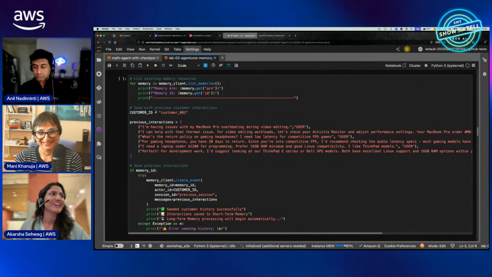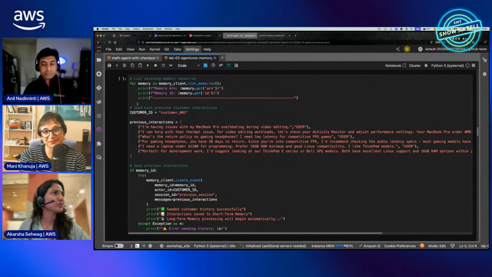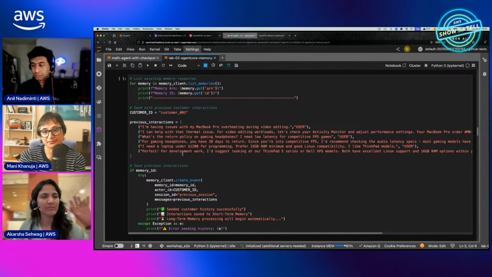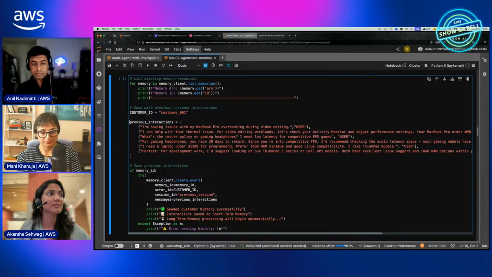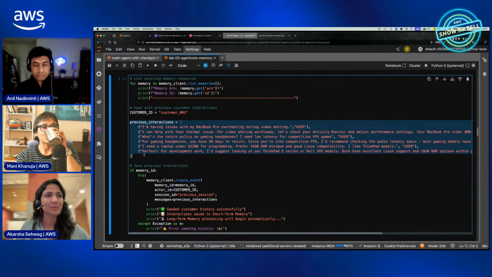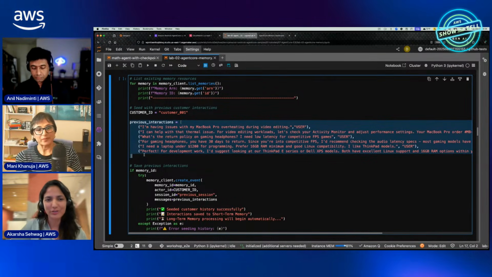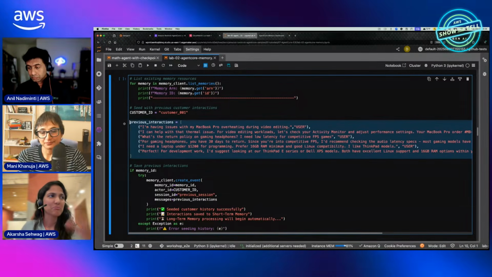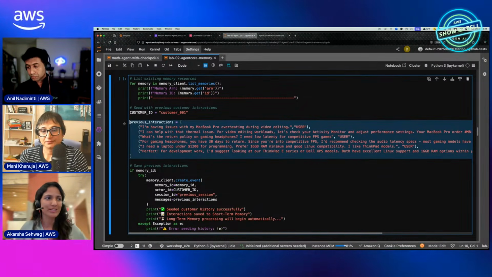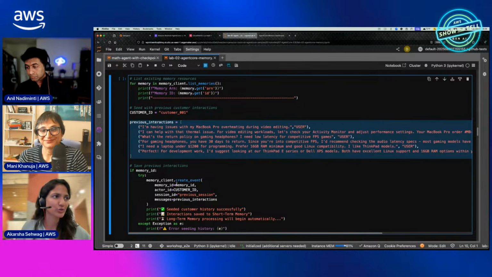Thank you. Yes. So we have created the memory resource, and now we want to seed in some previous interactions, because maybe my agent has already interacted with the customer before. We can batch in the previous interactions or send them one by one. It's really your choice.